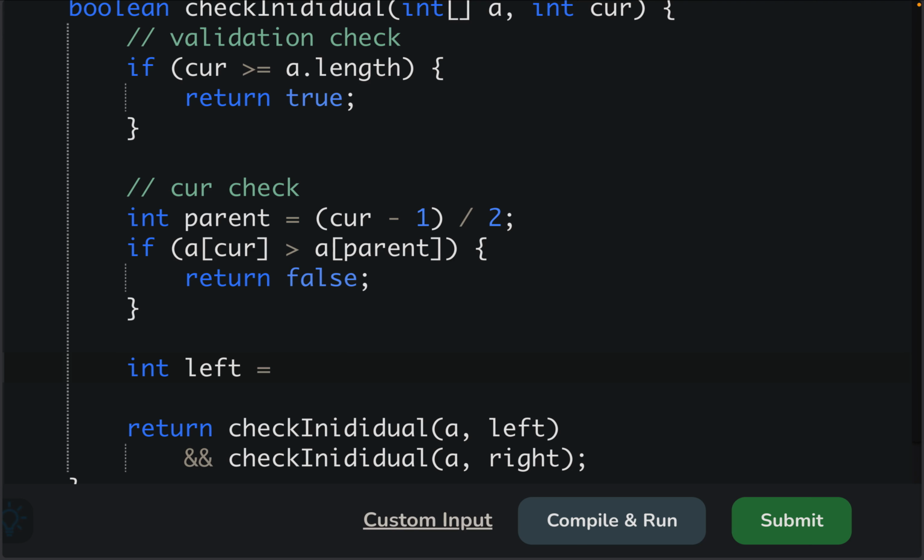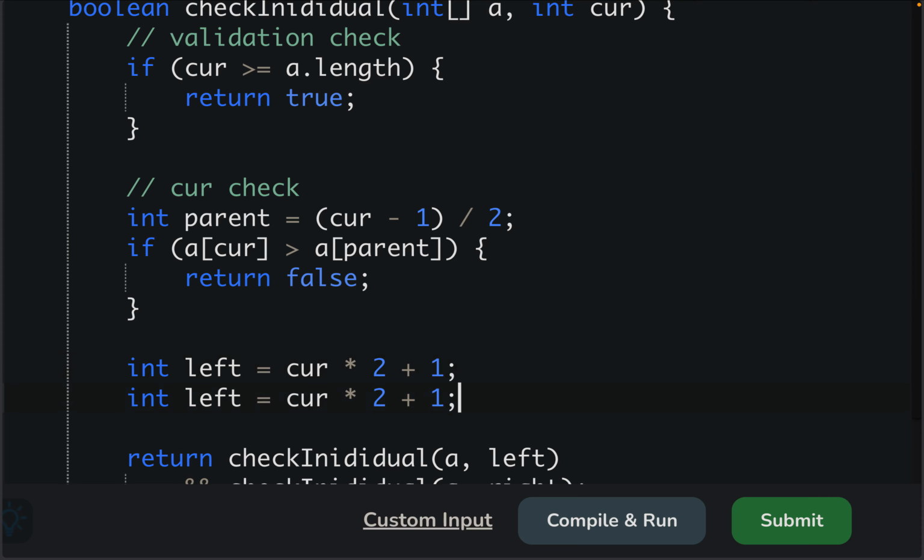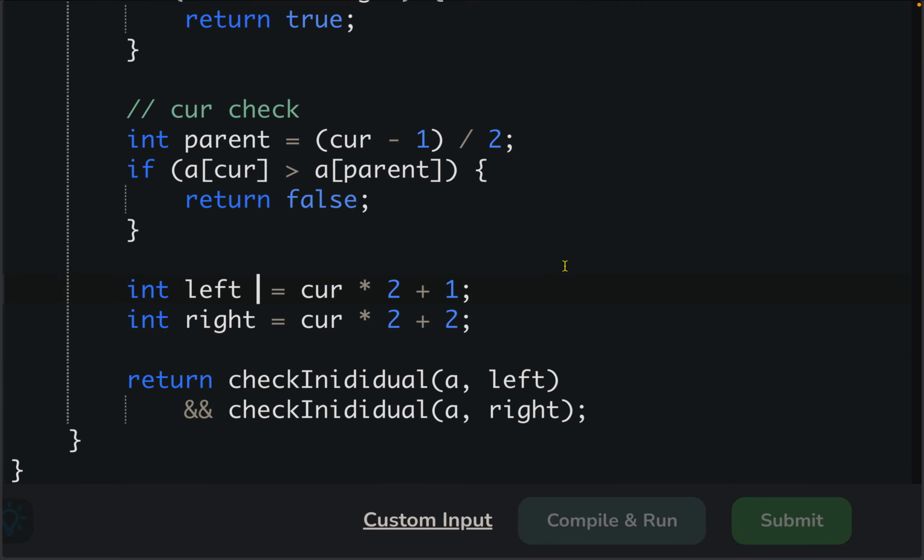So I have current multiplied by 2 plus 1 for left, and right is current multiplied by 2 plus 2, and this is it. Let me try to compile this, and yes, it compiles well with sample test case. Let me try to submit, and yeah, it is submitted for rest of all the test cases.